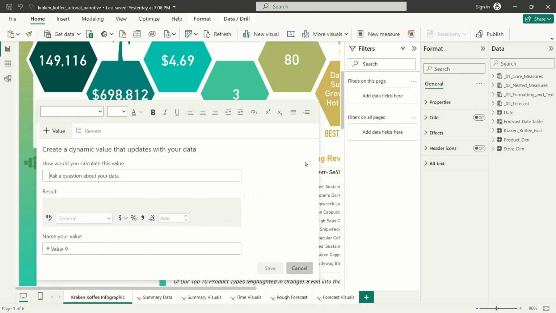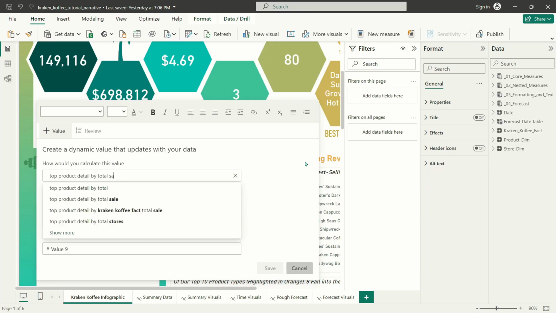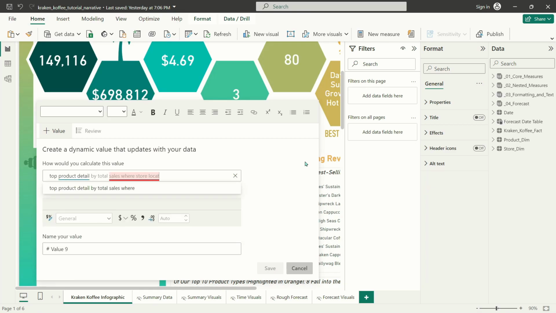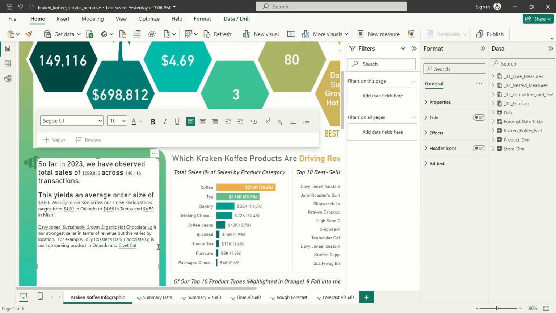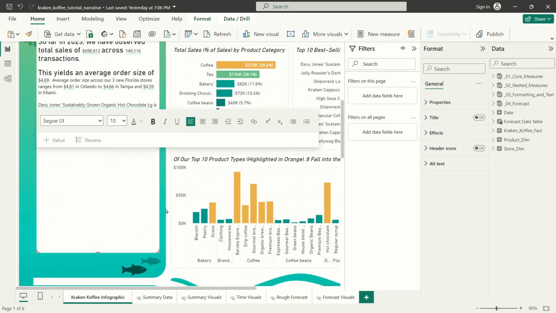And let's see if there's any difference for our top product detail by total sales where store location is Tampa. And this civet cat, whatever that is, maybe a type of tea, is our top earning product in our new Tampa location.